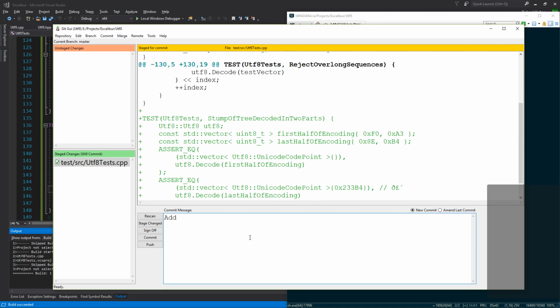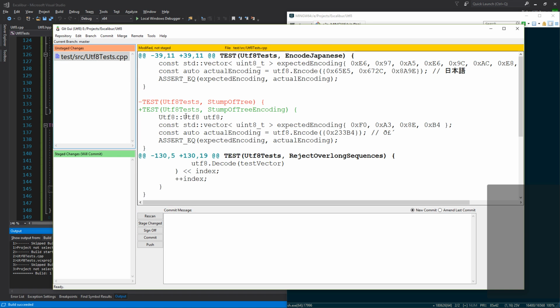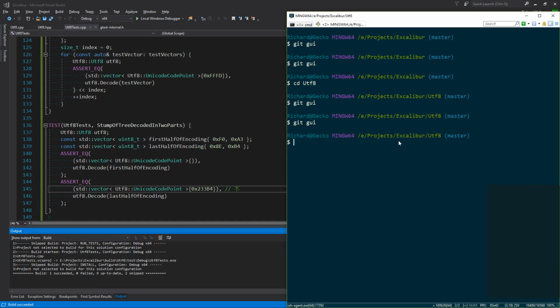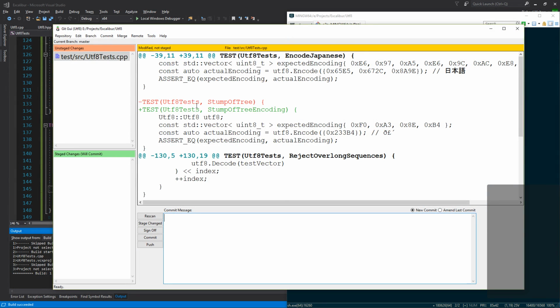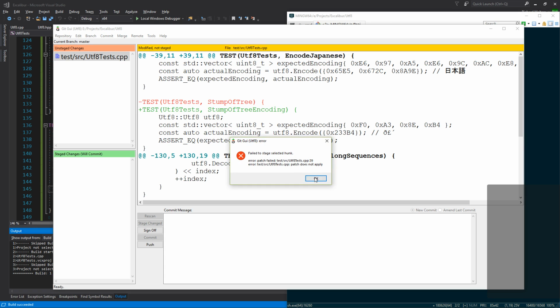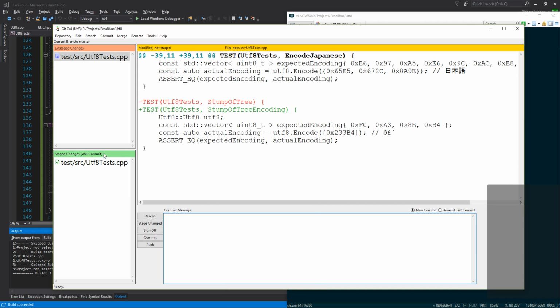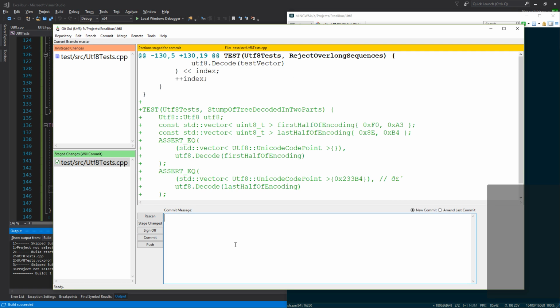So add, well, let's check this in 2 pieces. And here's something that I wouldn't be able to do with GitHub Desktop, because I want to just check in that change by itself. Oh, refresh maybe. Patch doesn't apply. Don't fail me now, Git GUI. What if I stage hunk? No, it doesn't like that? All right, I'll stage the other one. We'll do the other one first, whatever.